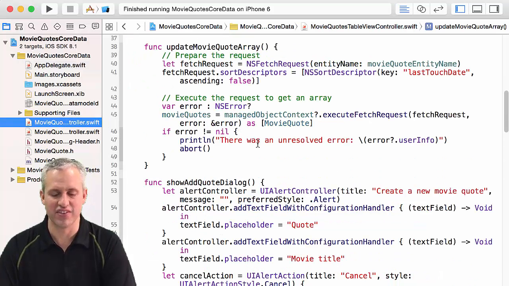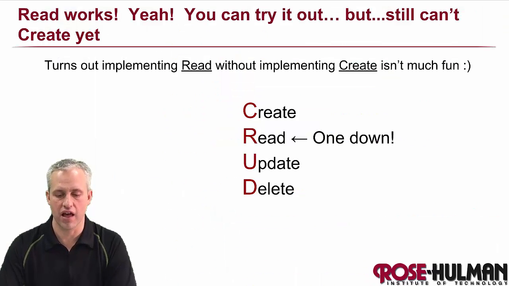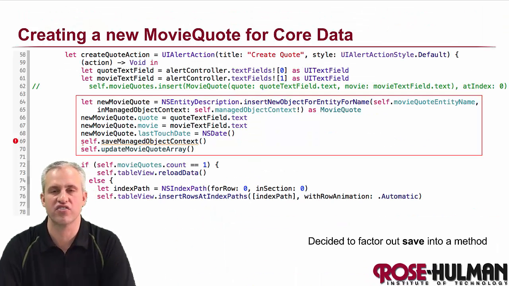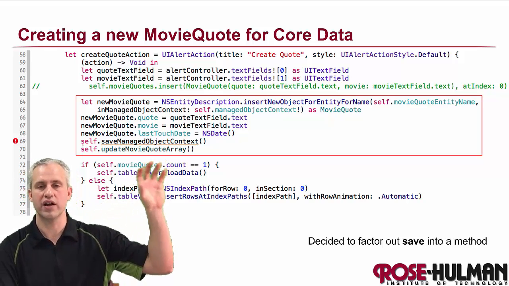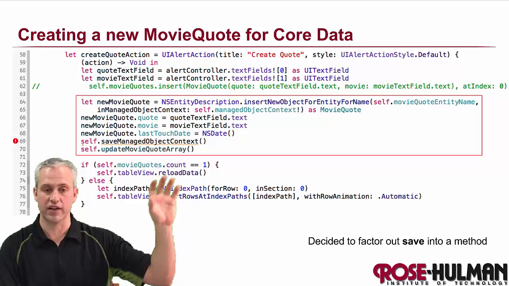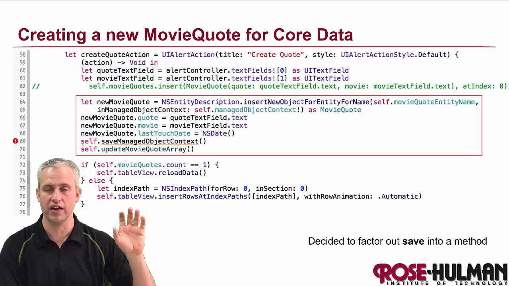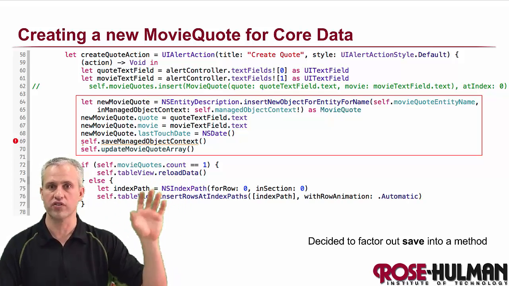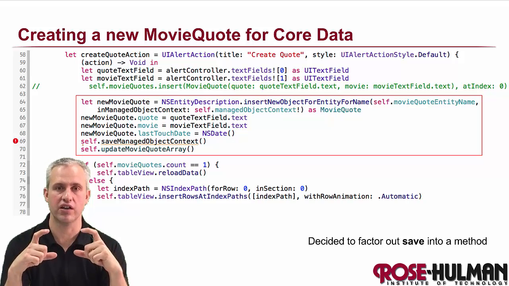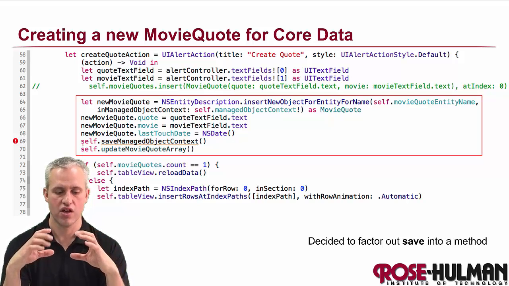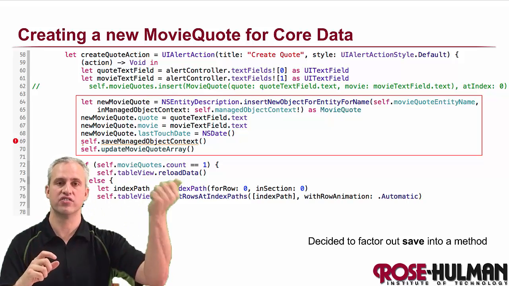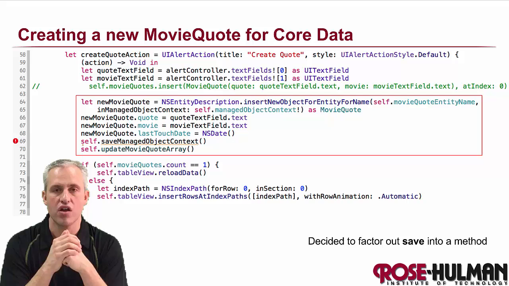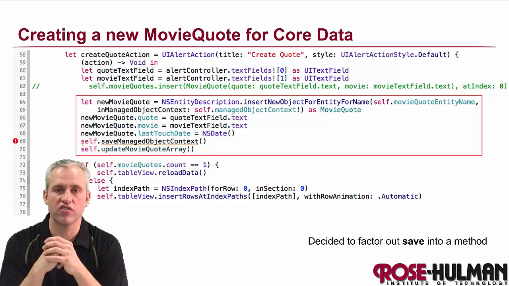All right, that was a tangent. What I meant to do is get on to creating. So creating, just to sneak it in now, the idea is that when you create a managed object, you do it with relationship to core data, so that it knows where it's going to get saved, and you actually put it into the managed object context, such that whenever you write to it and you say save, it'll actually save the quote to core data correctly. So it's not hard, it's just the syntax is probably nothing you would guess.